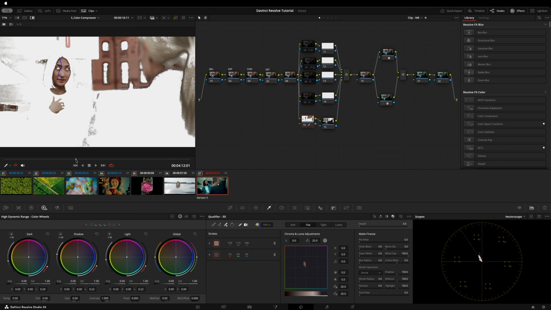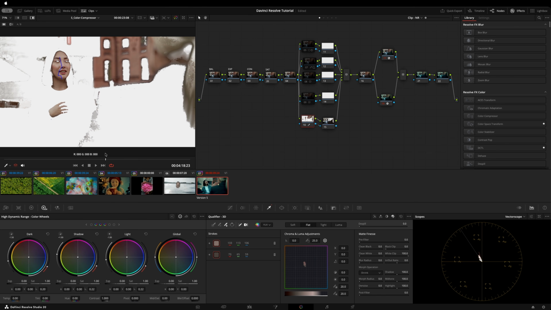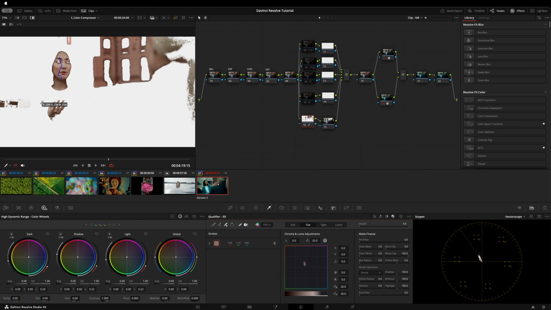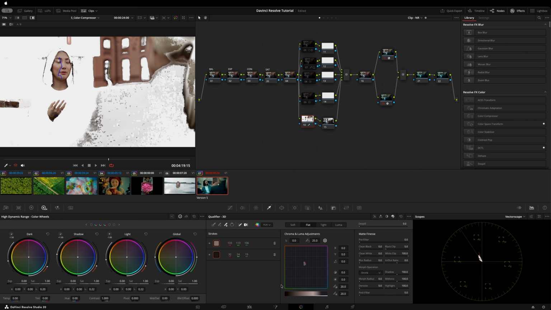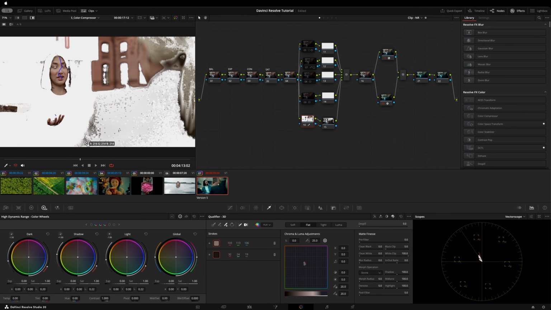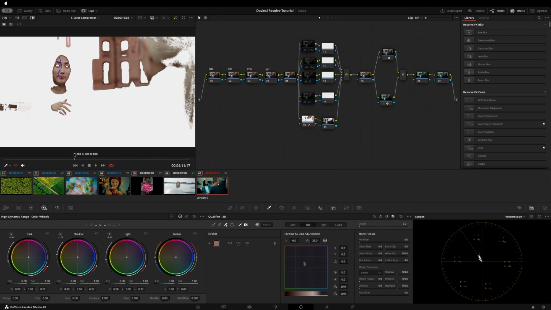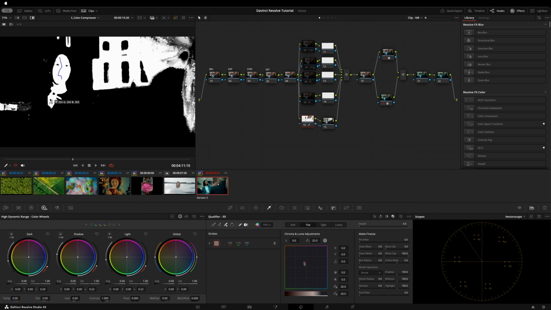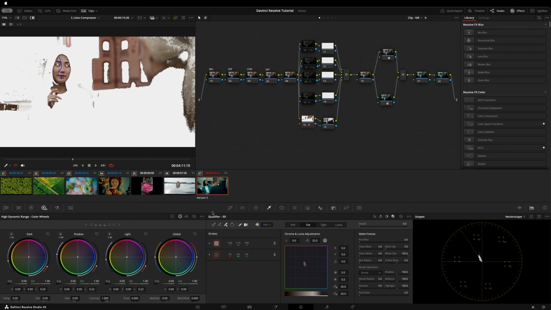Let me see if that's a pretty good selection. Yeah, I think so. Let me see here with the hand. Let's try that again. Try here. Yep. Okay, now I think, let's see, the hair is a bit selected. Let's go back one and go back one. I think we had a pretty good selection before. Yeah, this looks pretty good. It's a bit more tricky to do this one. I can't lie, but we will get there. I think, yeah, I think that's good enough.